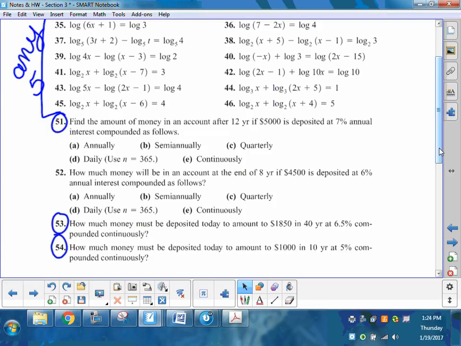I have some people who make this point. There's always one in every group. Goes, well, wait a minute. Some years got 366 days. Really? That's what I'm saying. The interest is only compounded during leap years. Maybe we'll do that on a test to see if you get it.